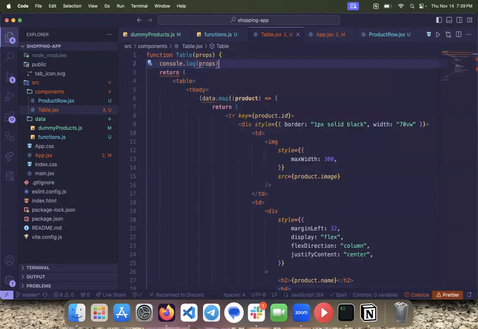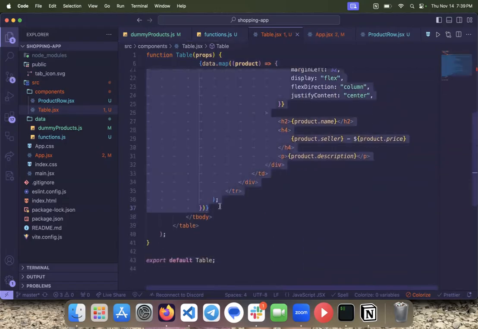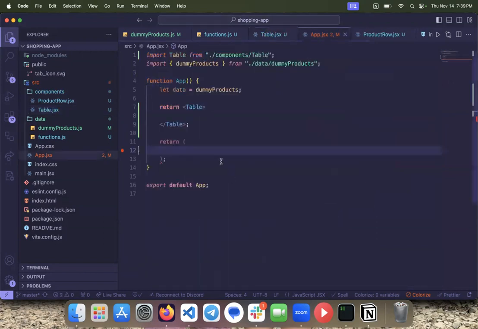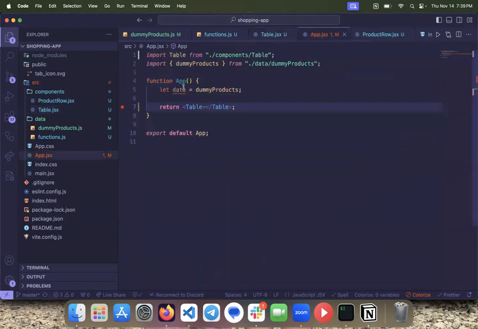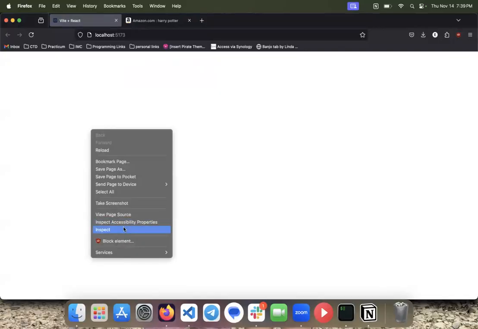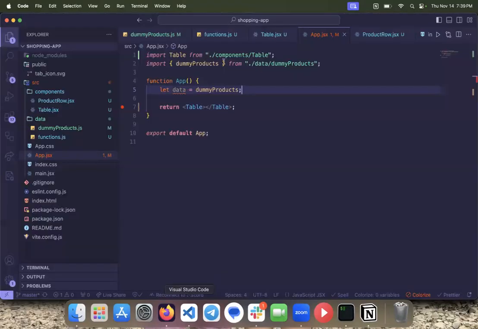we'll open this up in our browser just so we can see what this looks like. We'll comment out this stuff for now that we're not using. Let's go back into our app. We have our table component. Is this compiling? It does look like it is. Oh, not compiling. Oh, it's just not showing anything. It is compiling. But you'll notice that this is an empty object. We're not passing in any properties.